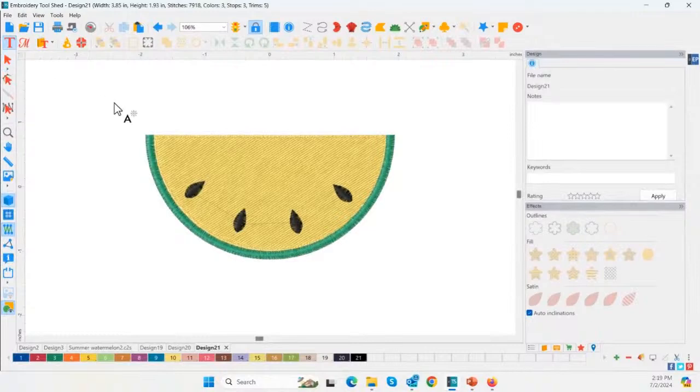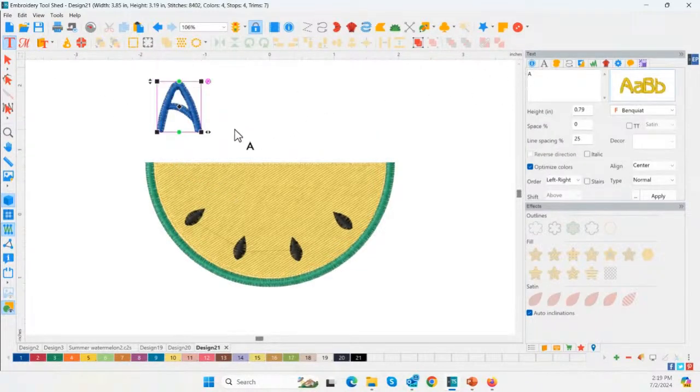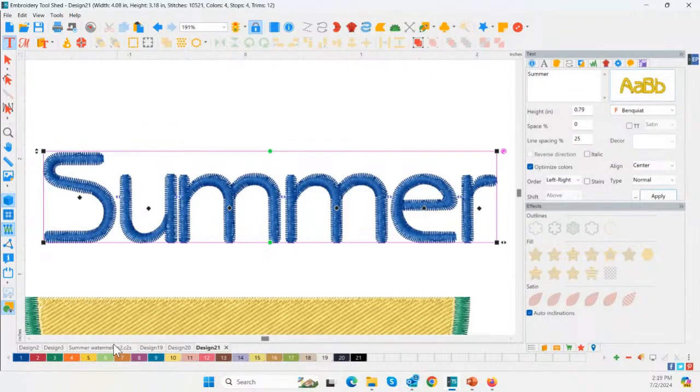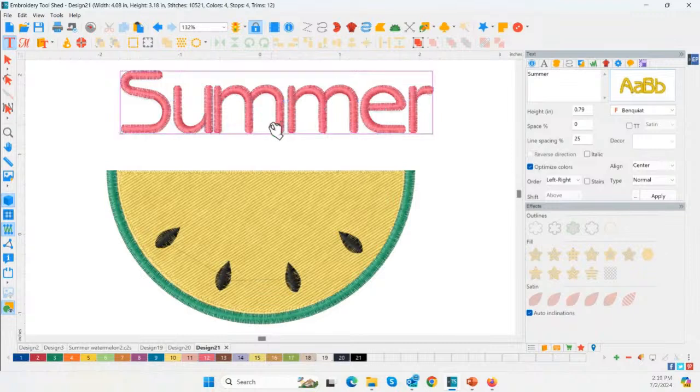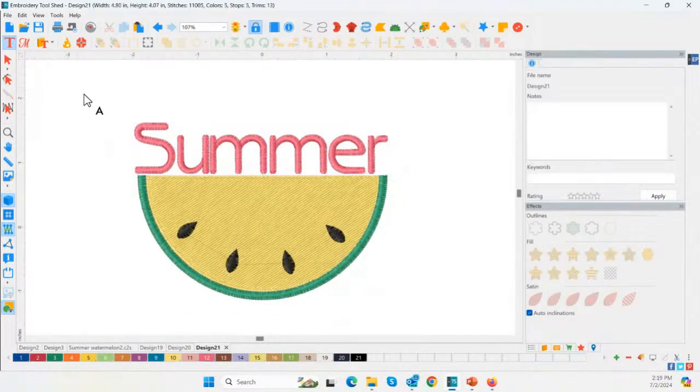If I click my text tool and I click on the screen one time, it will place the letter A of the last font that I used. And I'm just going to put summer and click apply. And let's change the color to maybe pink, since we didn't use pink for the watermelon. And I can put that right over top.